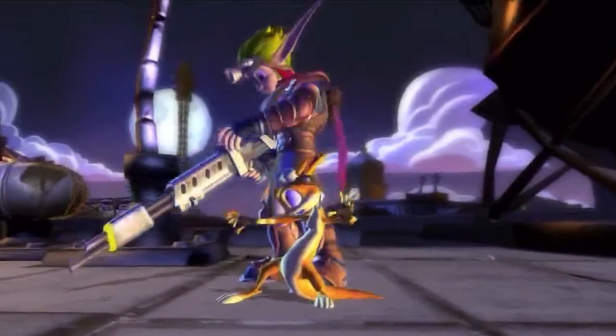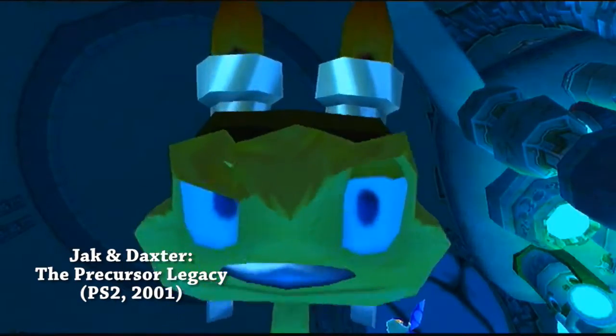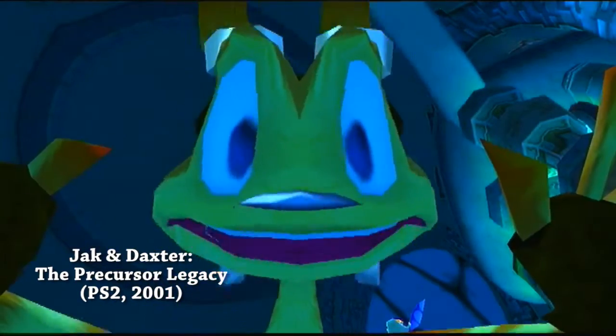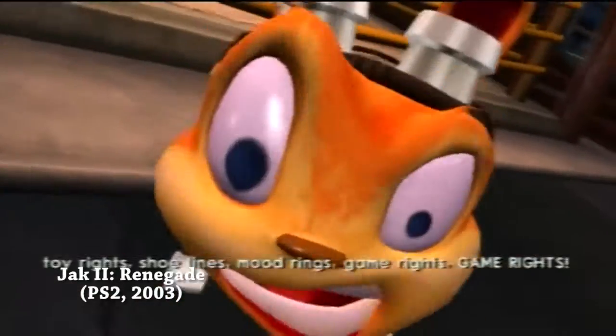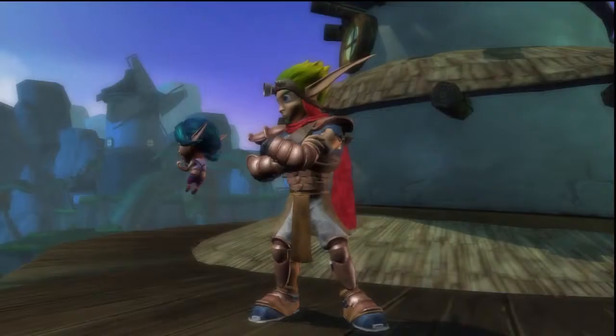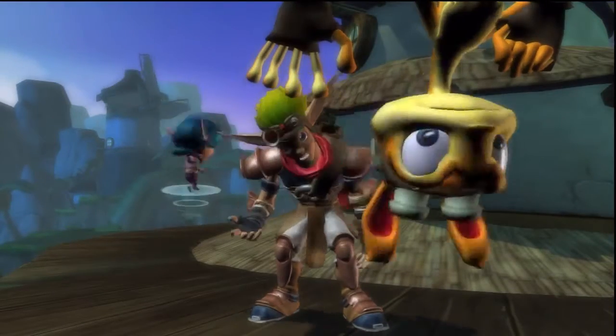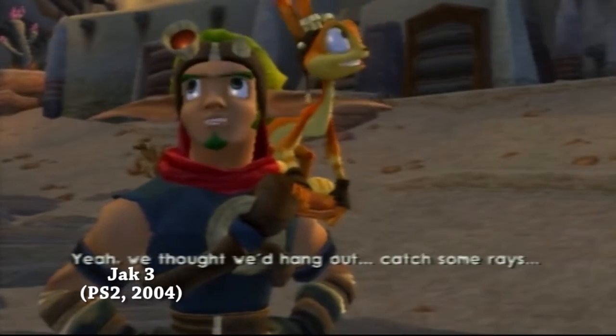Daxter also loves to break the fourth wall, in other words talking directly to the camera. This can be seen frequently, but most notably when he comments on game rights in the duo's racing contract in Jak 2. This persistent fourth wall breaking is referenced in the "This Isn't a Game" intro, which is also a line spoken by the monk Seem in Jak 3.